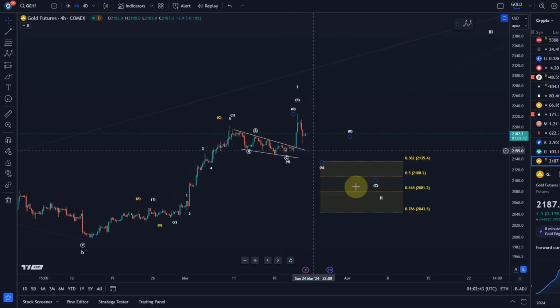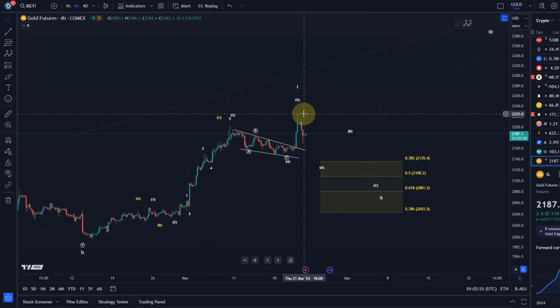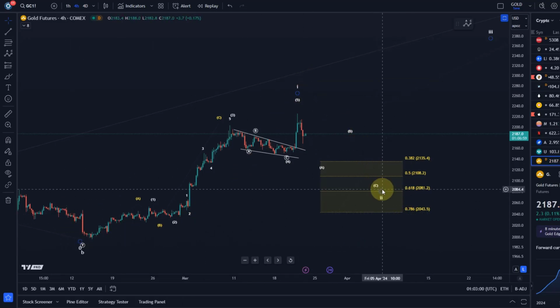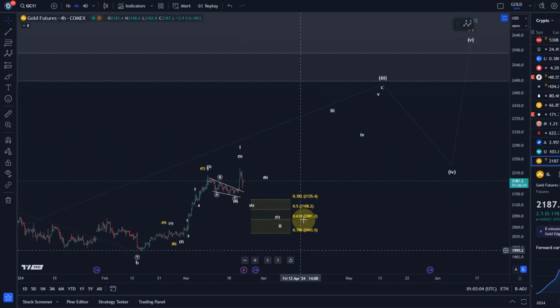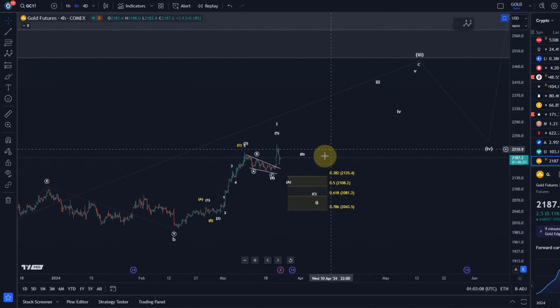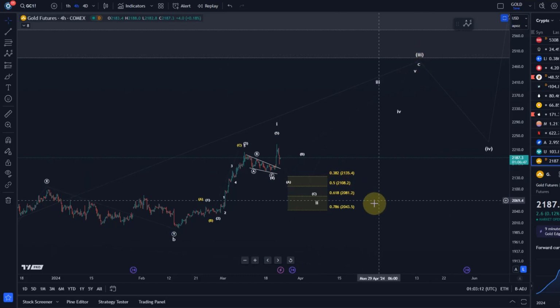Now I'm not telling you the wave 2 has definitely started, but as long as we are holding above 2044, which is the 78.6 retracement level of the initial 5-wave move to the upside, as long as we're holding above that level, the idea that this could be a 1-2 setup is relevant, and expectations are for a 3rd wave to the upside to unfold. This is basically currently wave 2 of wave C of 3.